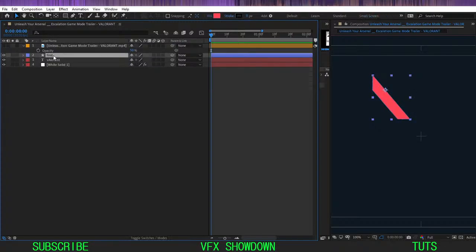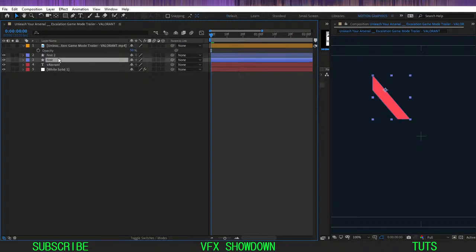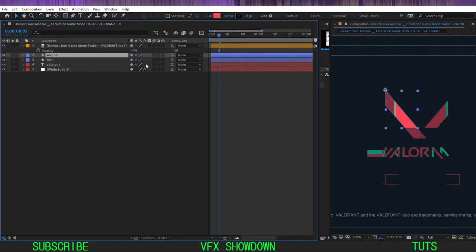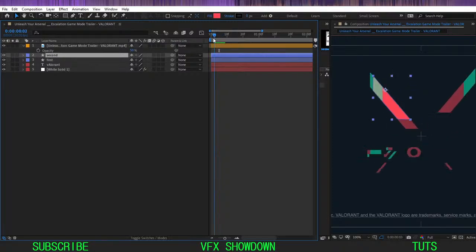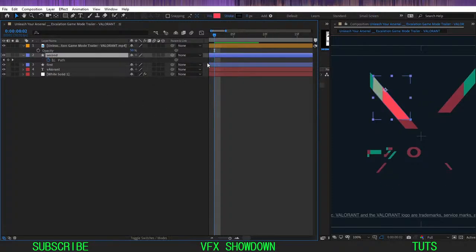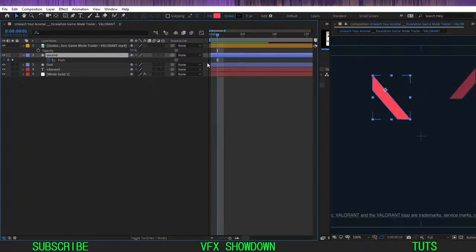Alright, so what I'm going to do, just duplicate this, and this is my second layer. For this, as you can see, it is a little bit behind. So let's see it step by step.